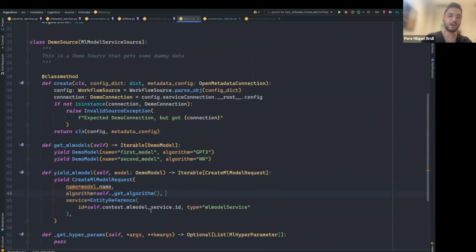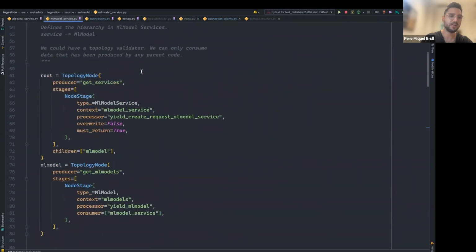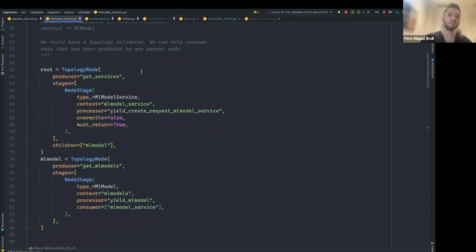Then, for those of you asking how I'm actually able to know if this is the right path, if we take a quick look into the topology definition, look, here in the stage, we defined the context. So this is going to be the key of the context, the name of the attribute that will be stored in the context and will be of this type.